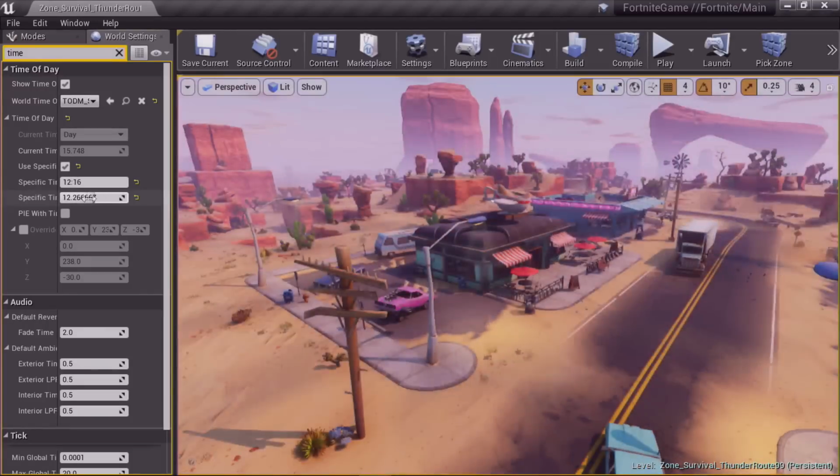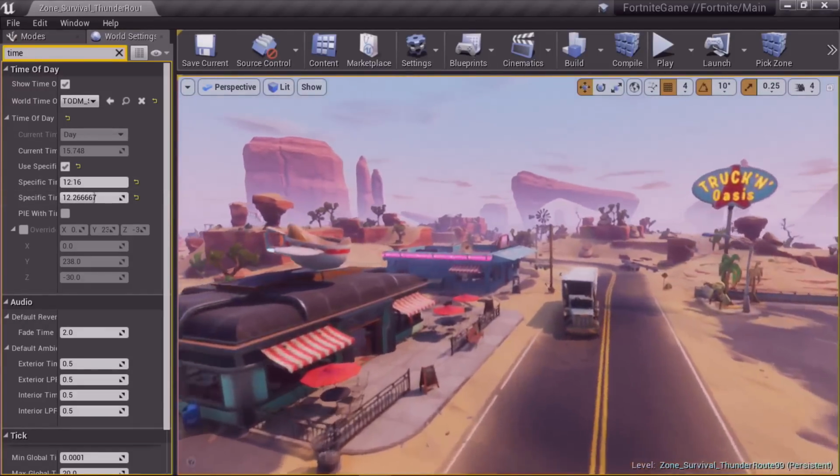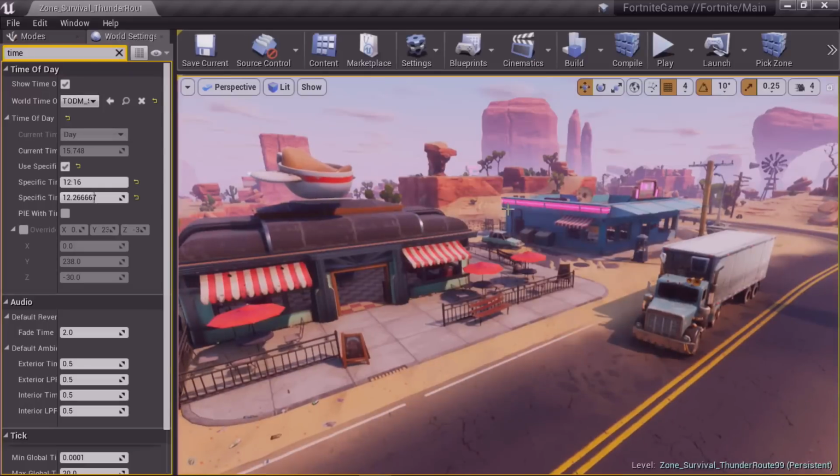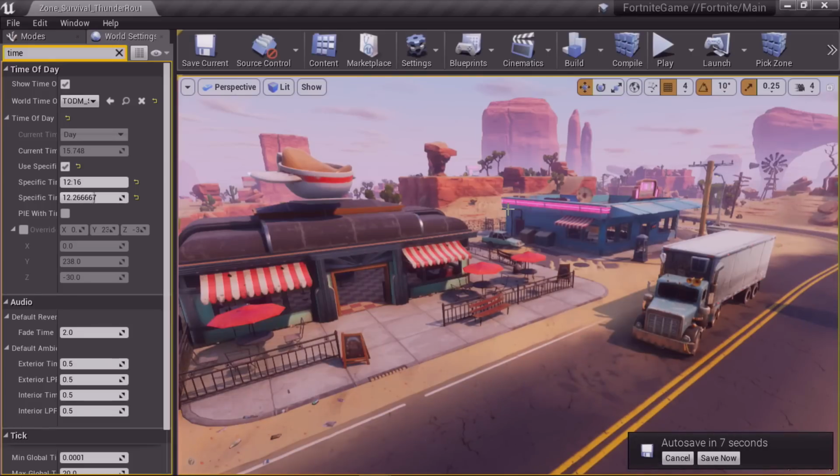And so the high-level explanation of how that's set up in Fortnite is we have this actor that references four times of day. There's nighttime, morning, noon, and afternoon. And for each one of those times of day, we have a ton of variables that blend between those different times of day. So we have four different post-process volumes. Oh, wow. We have sky.